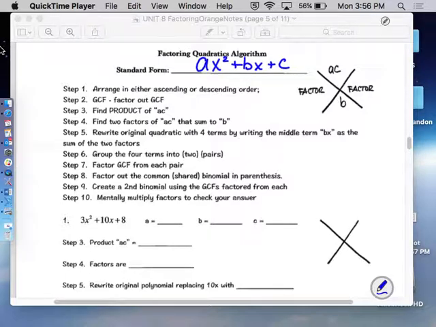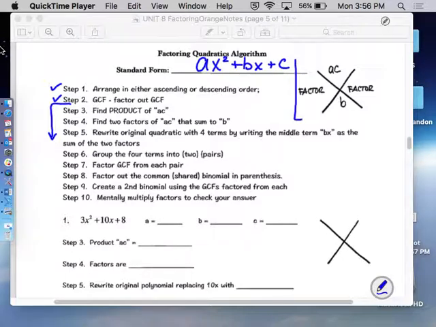But the first thing that you want to do when you begin factoring is arrange the polynomial in either ascending or descending order by power. So that just means highest power on down or the lowest power on up. The second thing you always want to do is remove any greatest common factor if there is one. You're trying to alleviate clutter, you're trying to get to the heart of the polynomial so that you're working with the smallest numbers possible. So factor out a GCF, and then at this point I'm going to go down to the problem to illustrate the rest of the steps.